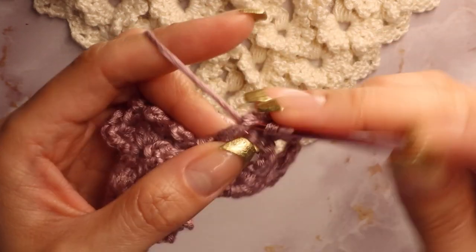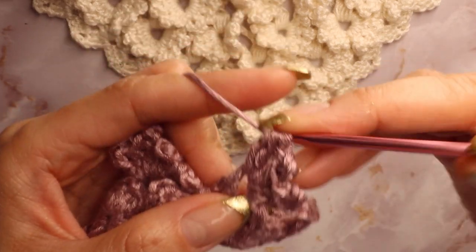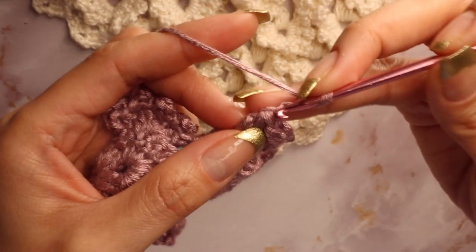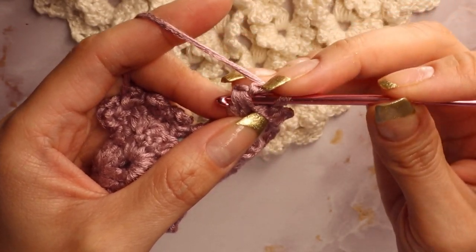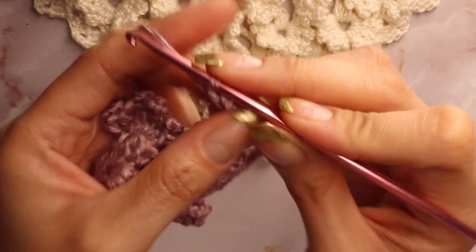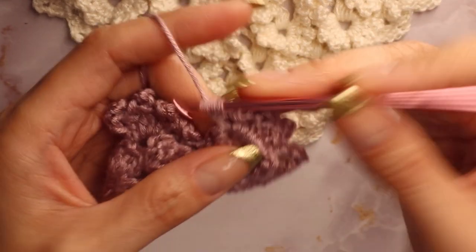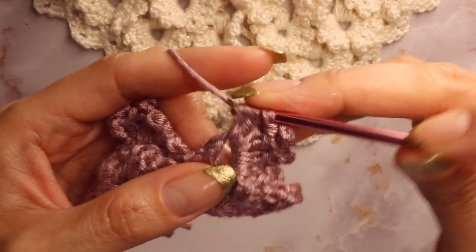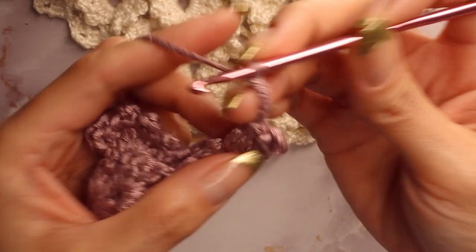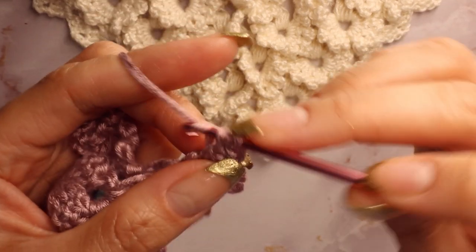Again, 2 double crochets together, 1, 2, chain up 3, and place your hook in those 3 front loops, and complete with a single crochet. Repeat this sequence one more time for a total of 4 designs. 1, 2, 3. Go through those first 3 loops and close with a single crochet.